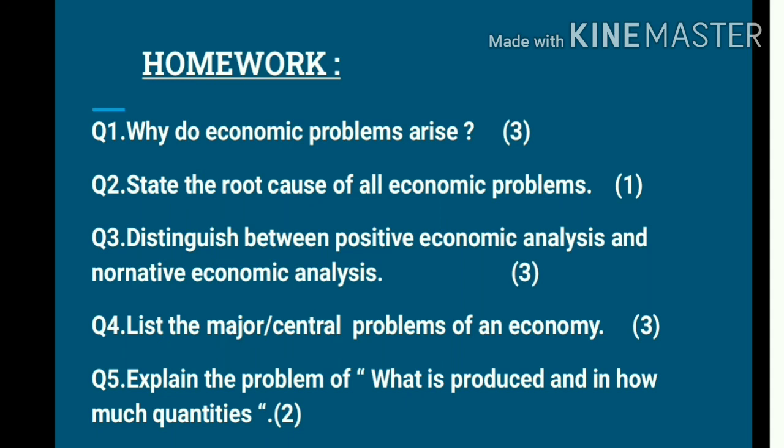Okay, and then list out the major or the central problems of an economy. That means what to produce, how to produce, and for whom to produce. And of course you have to elaborate. And then the last question, students, explain the problem of what is produced and in how much quantities. So here basically you have to describe or explain the first central problem.